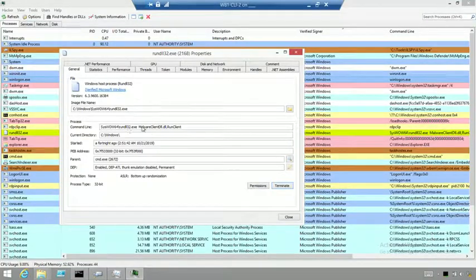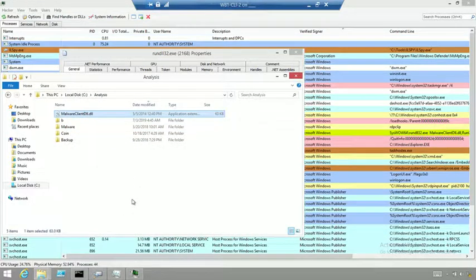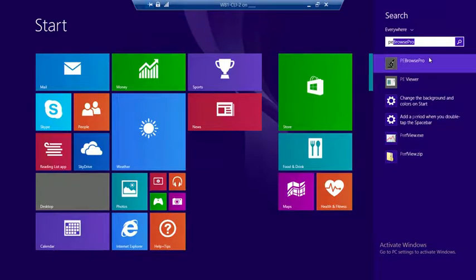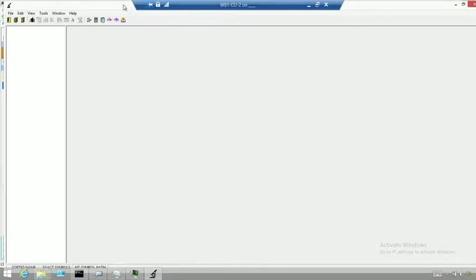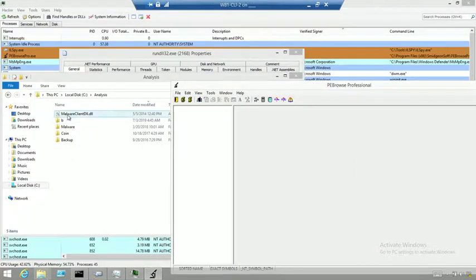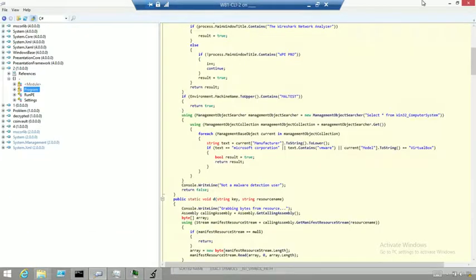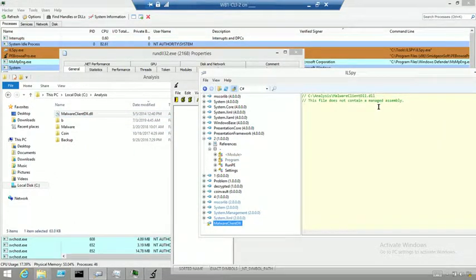So when we can see this DLL, we can copy that, and I have this copied in the analysis folder. Then we've got two tools that are really nice that I would recommend to have a quick look at. One is called PEBrowse Pro, and it's free. So you take this DLL and you drop it there. Another one is ILSpy that we already know, and you do the same thing. This is how quickly you are able to see what type of code that is.